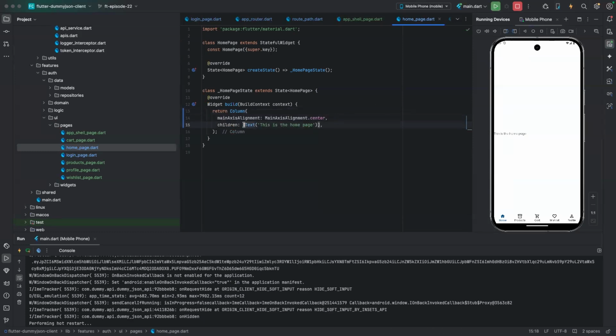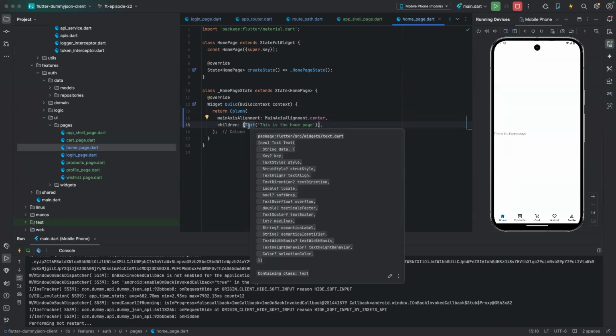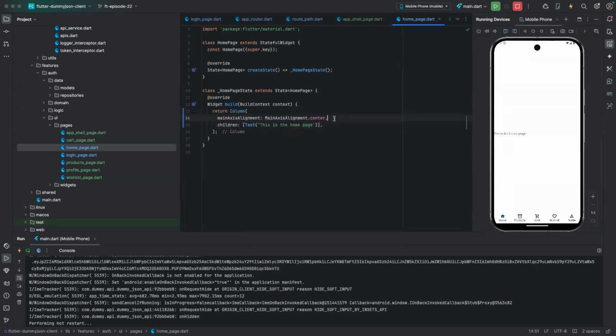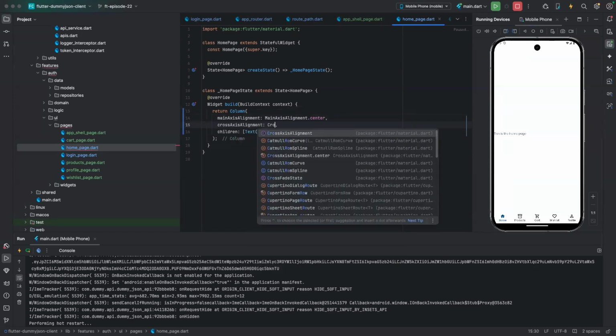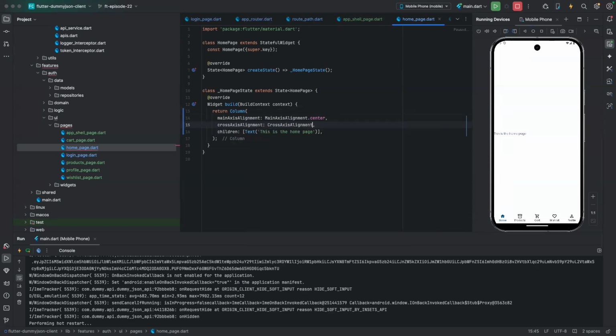Okay. And we can try cross axis alignment as well. Cross axis alignment center.